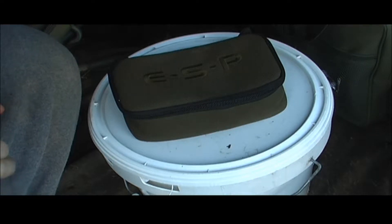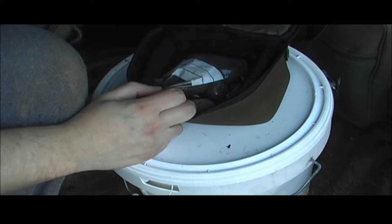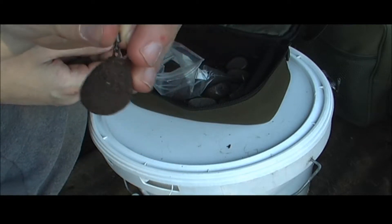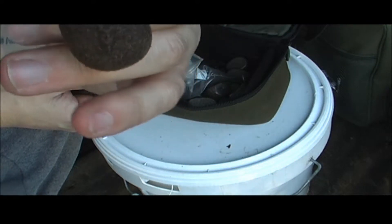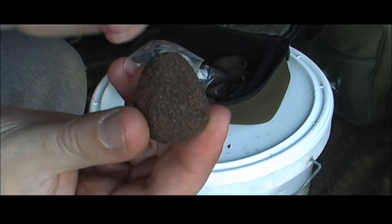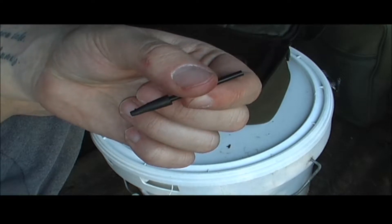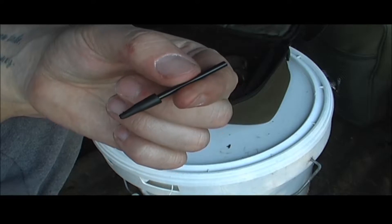Let's quickly show you these new leads from Screaming Delkims. He does lots of different types of leads, all different coatings - see his YouTube channel to see what he does. He sends them in a bag. I've had some inline ones done and some pear ones done. This is a pear one - a dumpy pear I think he calls them. Nice little coating on that, I think it's the dung coating. And then you've got the inline, and he supplies the inline tubes and stop rubber as well. I'd highly recommend them - give him an add on Facebook, Chris Delkims, and find him on YouTube as Screaming Delkims.